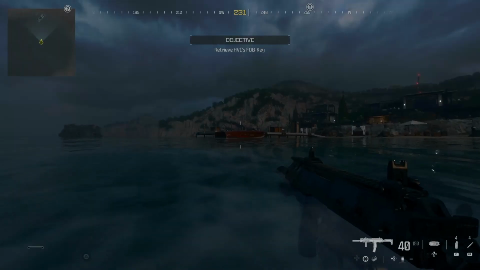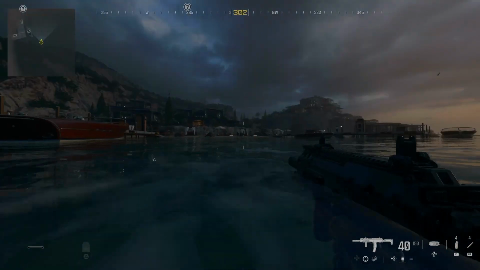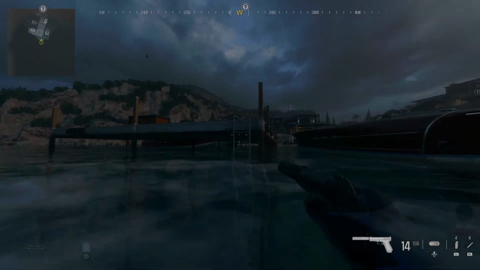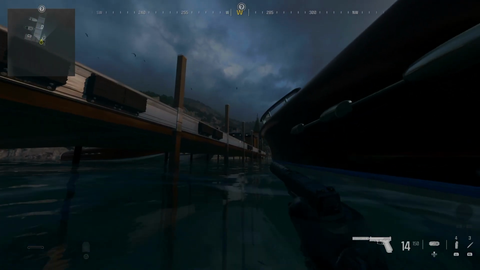7-1, you got a hostile on the dock. So it seems like I see him. Got a couple enemies here. Got a pistol, beautiful. Alright, cool.